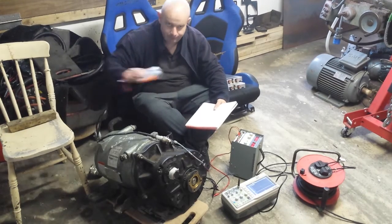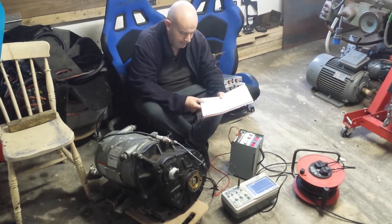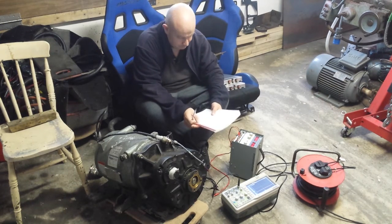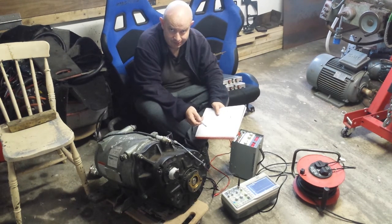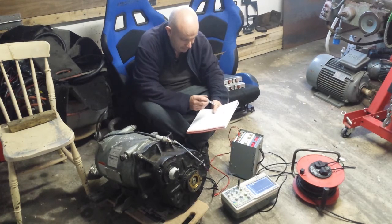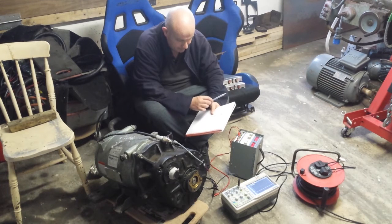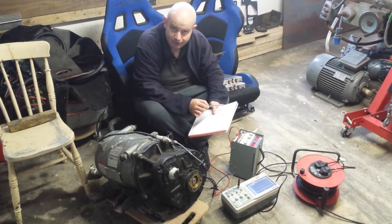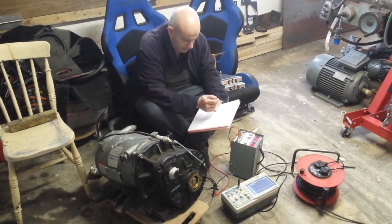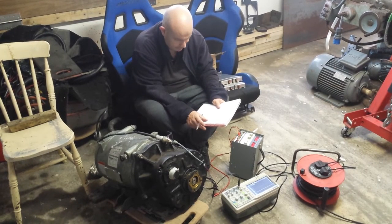The first thing I did was take my multimeter set to resistance. I joined the two ground wires together and checked the resistance from ground to each of the three unknown wires. Two wires showed a completely open circuit; the third gave me 15 kilohms. That identified the black wire as the motor temperature sensor. I then split the grounds apart and found that the white wire, when connected to the black wire, gave me 15k. So the white and black wires are the motor temperature sensor.